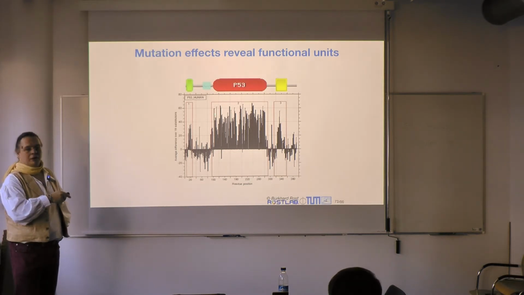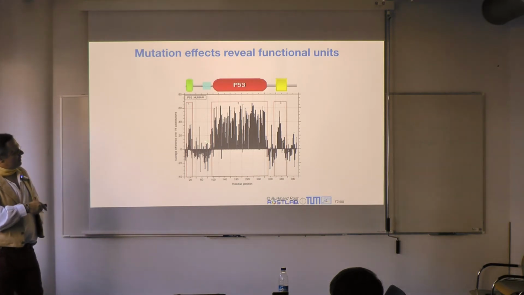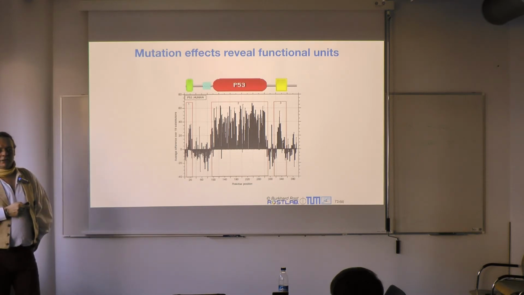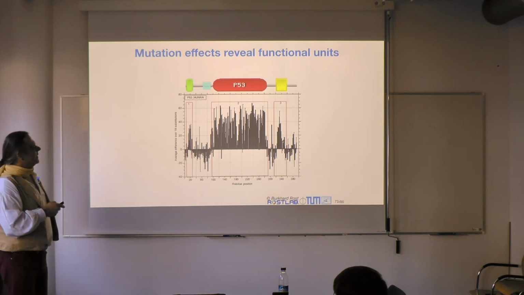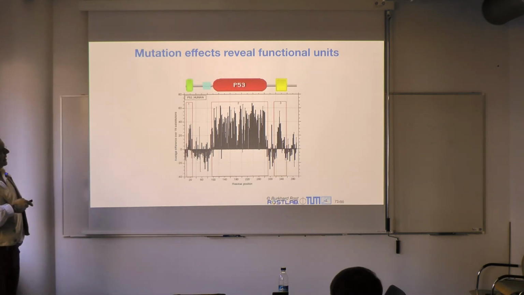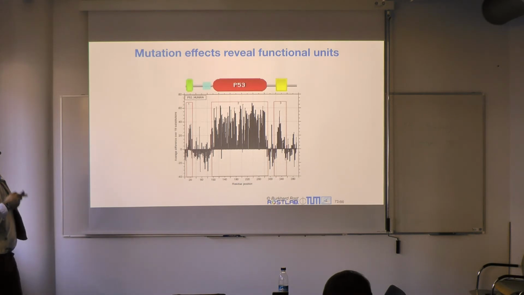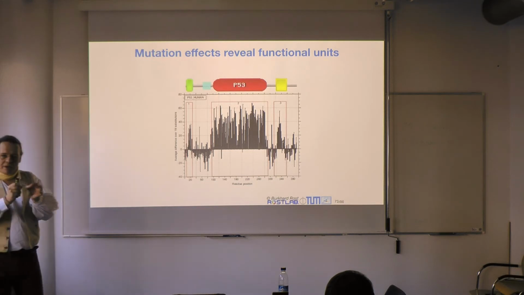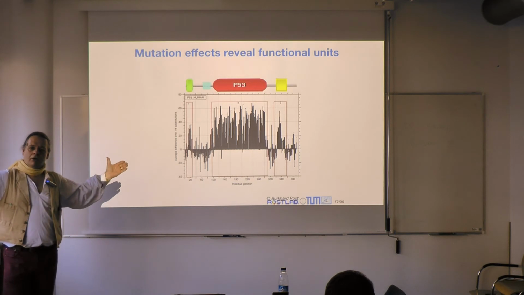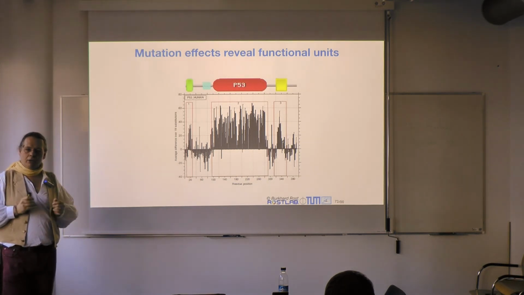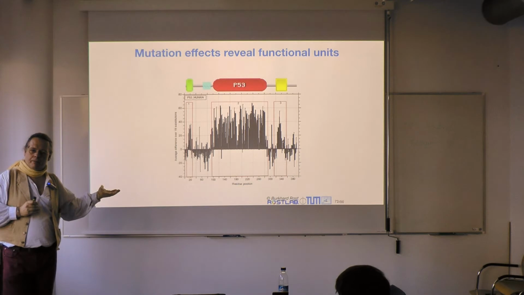This is the PFAM annotation. It's a domain or a functional unit. And I mean, the obvious, sometimes it's difficult, the job of being a teacher. It's so obvious. On the other hand, sometimes the obvious is not that obvious. So in this case, I assume that you all have seen the obvious. The point, obviously, is that the fact that over the course of this region, you find a signal in SNAP that correlates with the domain or with the unit is surprising.